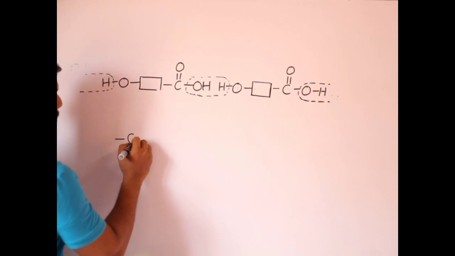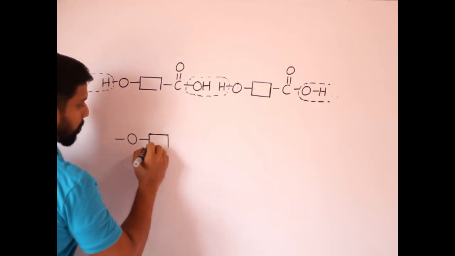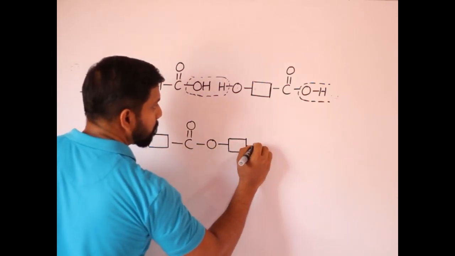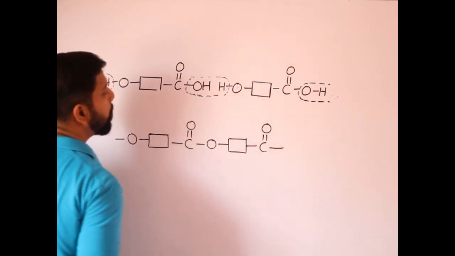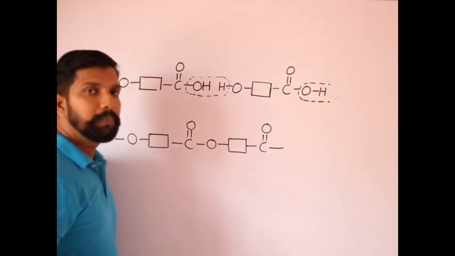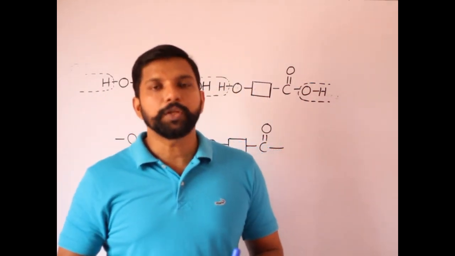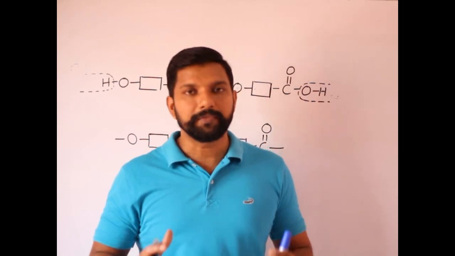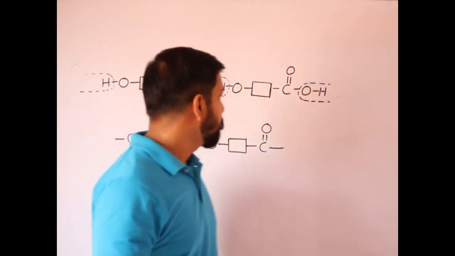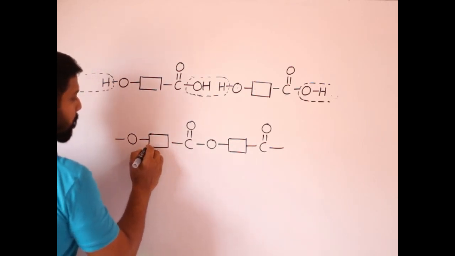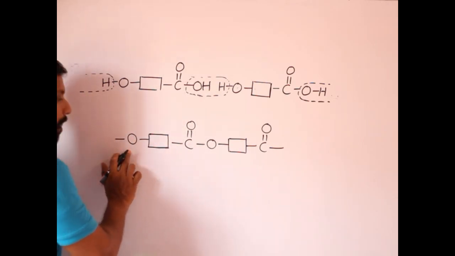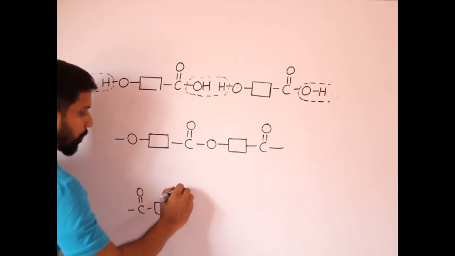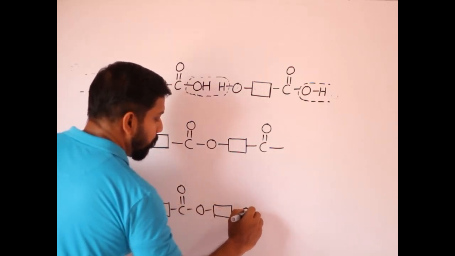So if I write the resultant molecule, it's going to be a macromolecule again. But the repeating unit of the previous polyesters we drew and the one that we have just drawn are slightly different. In this repeating unit, you have the O at one end and the CO at the other end. Whereas this is how the repeating unit of the previous polyesters looks.